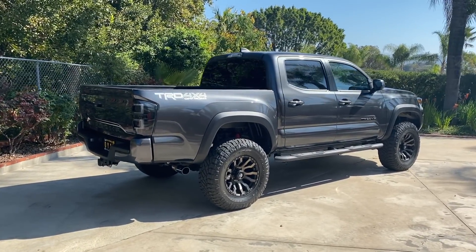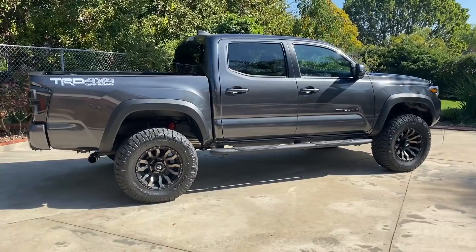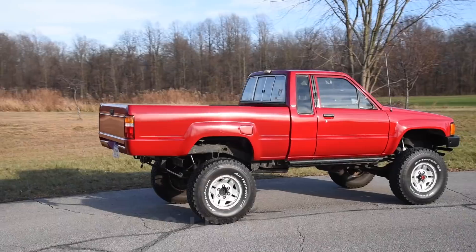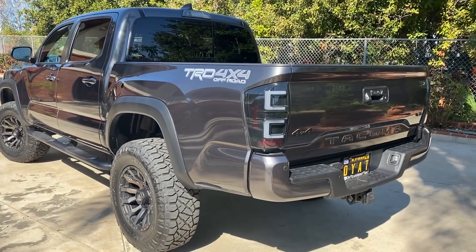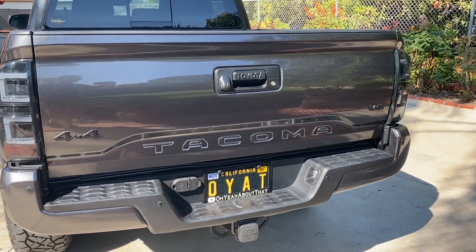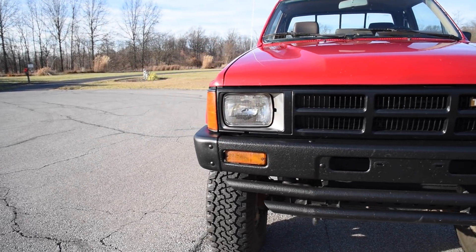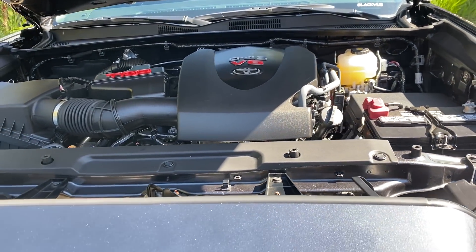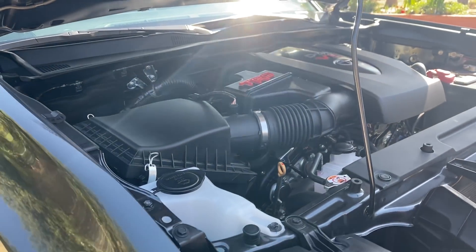This 2020 Tacoma makes almost 3 times as much horsepower as my 1985 pickup, and the 2020 is also 1.5 times heavier. This TRD Off-Road weighs in at 4,445 lbs while the 1985 is about 2,800 lbs. Despite having a larger V6 and weighing more, the 2020 TRD Off-Road achieves better fuel economy of 18 city and 22 highway versus the 1985 at 17 city and 20 highway. Modern technology like variable valve timing, direct injection, and Atkinson cycle squeeze maximum efficiency out of this 3.5L V6, to the extent of classifying this 4x4 truck as a low-emissions vehicle.